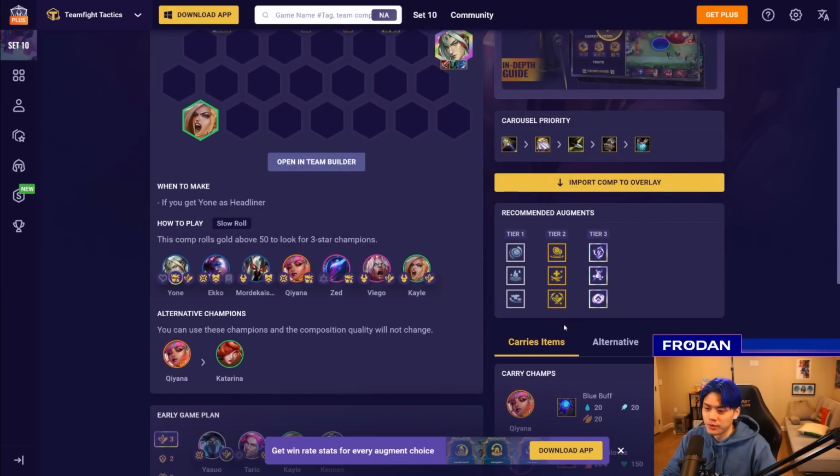An augment that I think is really good with Yone is not only Live for Danger, but also the Gargantuan Resolve. Kevin Parker actually showed this off a lot in the Vegas Open, where he played it twice in the final lobby and was able to get really consistent results with it.